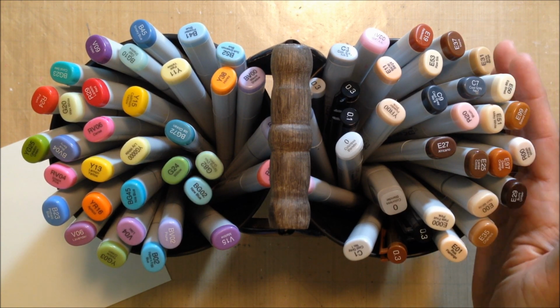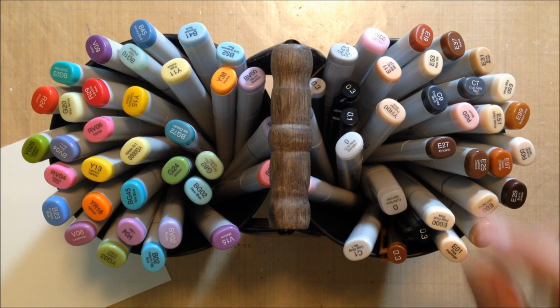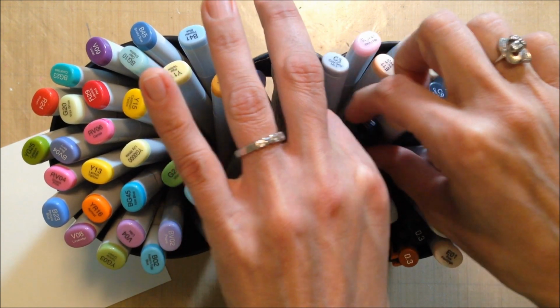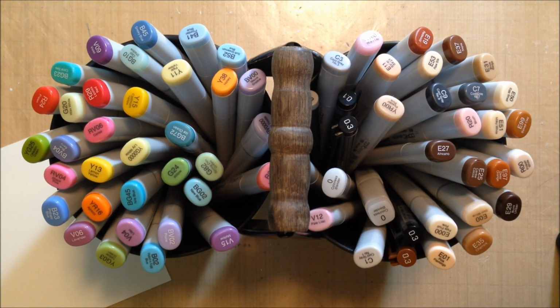I really feel like I have ample skin and hair tones, and I also have the cool grays, which I use for shading, and you can also use for black hair. I have several of the multiliners, which I have to say I haven't used all that much. I would recommend getting one or two of the 0.1 or the 0.03 black liners, and you can use those to fill in where stamps may skip or miss when you're stamping.